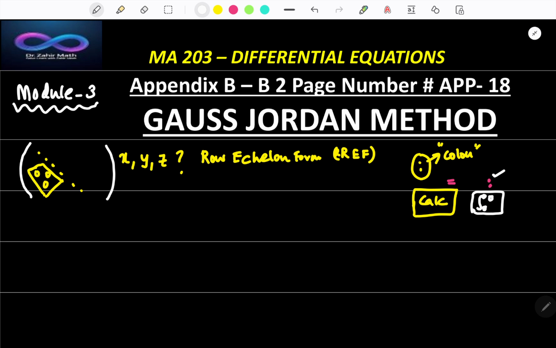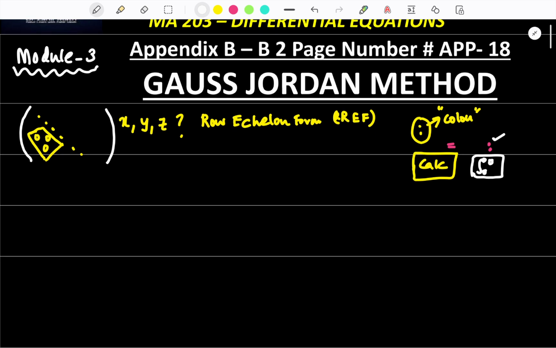Gauss-Jordan is more systematic and helps reduce manual calculation mistakes also. So in this video I'll show you all the steps very clearly, and then I will tell you how to use the calculator without making mistakes. So let's begin. Before going to this, I'm going to slowly explain what operations we are going to do. Here we are going to do row operations.